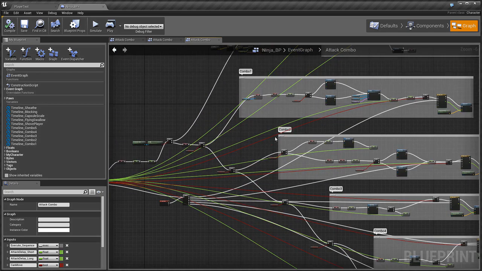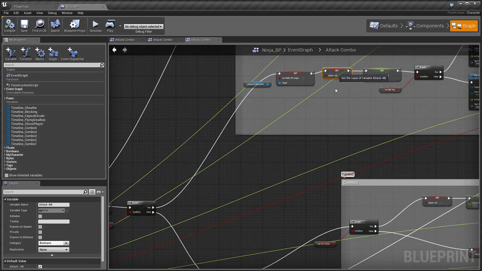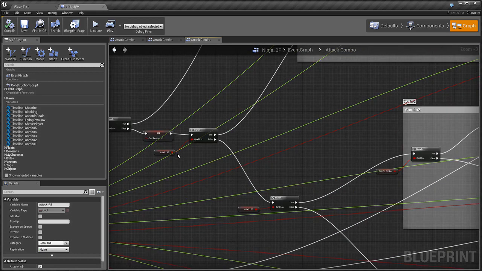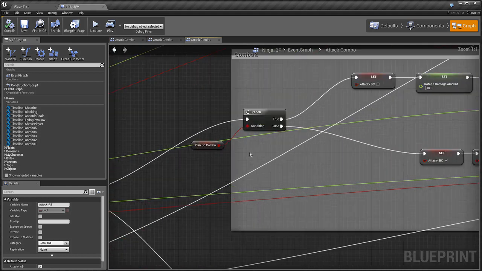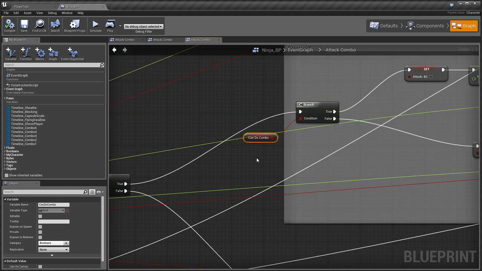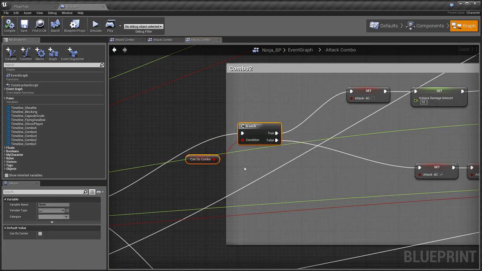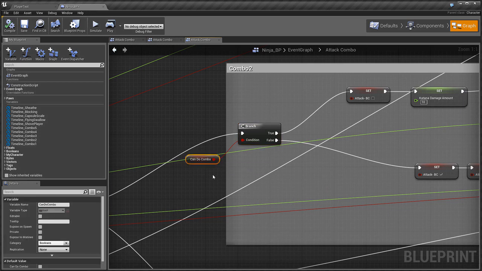And then that's the first move. And so if you continue tapping the button and you go into the second move, the same stuff happens, except in the second move I have another branch that allows me to say, can I do a combo or not?